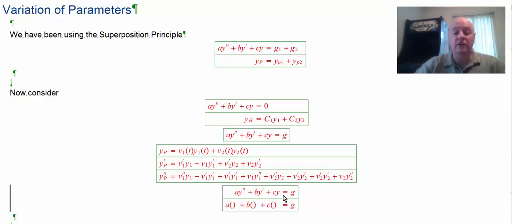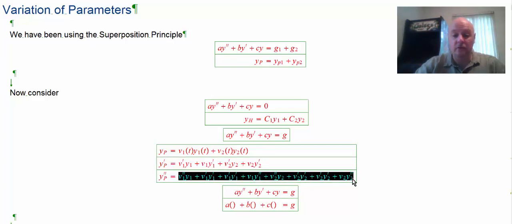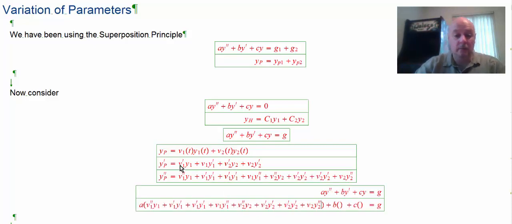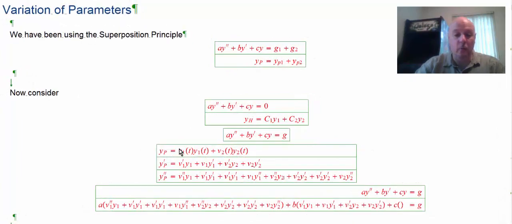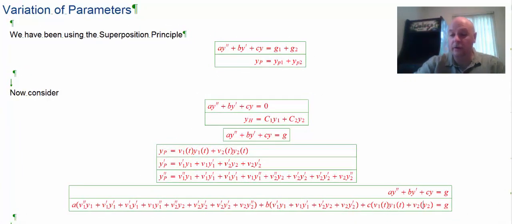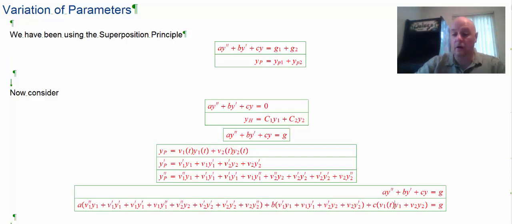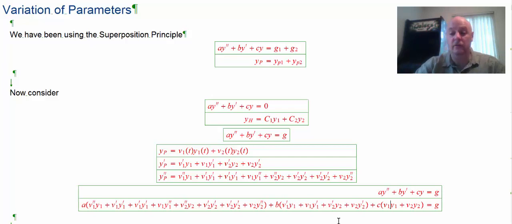We've got our linear second order. We're going to sub in then. I need to put in the second derivative, so it's y prime prime plus by prime plus cy. Everything's a function of t, so I don't have to specify t's. All the y's are functions of t's, all the v's are functions of t's. Alright, so here I've got this equation. All I have to do is pick a v1 and a v2 that solve this equation.